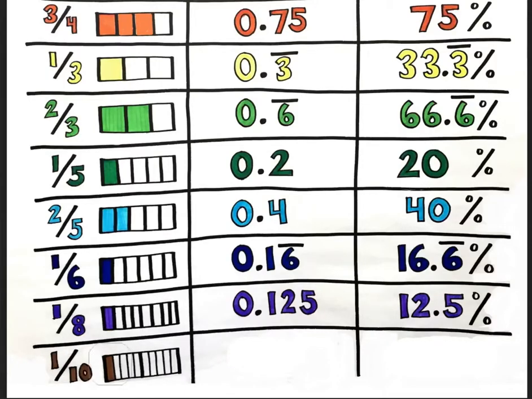And the last one that is a common one is 1/10. Notice here a way that you can draw this in. Since 10 is divisible by 2, I can draw a line right down the middle. And then I would need 5 on each side, so I can draw 4 lines inside to make 5 pieces, 4 lines inside here to make another 5 pieces. 1/10 is the same as 0.1, which is 1/10. Or we can think of it, well, here's 1/10, and the next place over would be 0 hundredths more. So a total of 10 hundredths, or 10 over 100. 10 for every 100 means 10%. 10 per 100.